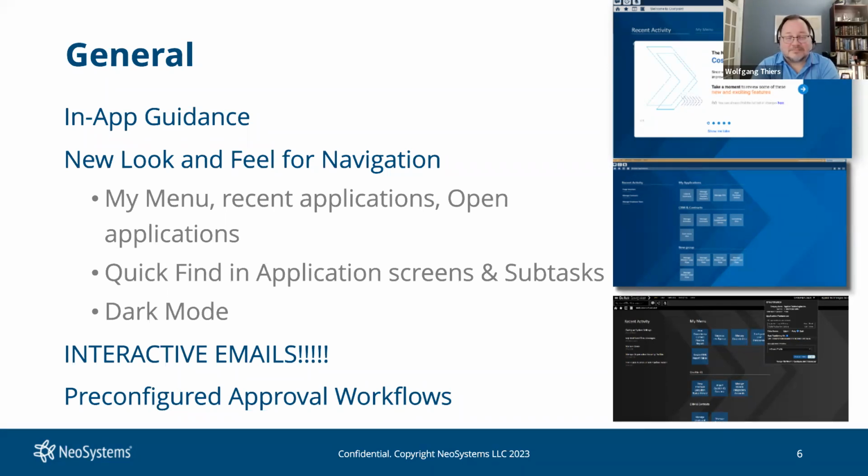The other thing is interactive emails. This is fantastic. It used to be that you would get a notification that you had to approve something, say a timesheet, and you would have to log into the timesheets, log into Costpoint, and go over and approve it. Now you have the ability with the interactive emails to see what that timesheet is and approve from the email. And there are also pre-configured workflows. Some of the basic workflows, say like a billing workflow where you want to route invoices, are now coming pre-configured in 8.2.